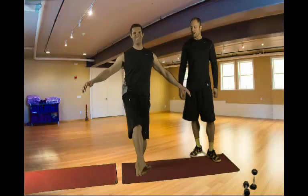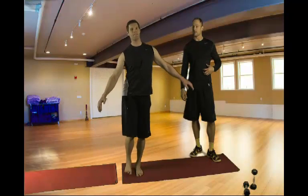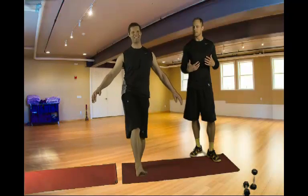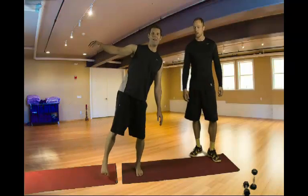Another reason we work on this balance stuff is because as we age, two of the first things to go are our balance and our flexibility. Our strength we can maintain for a long time, but the balance starts to go. 10 seconds left here, Grant.